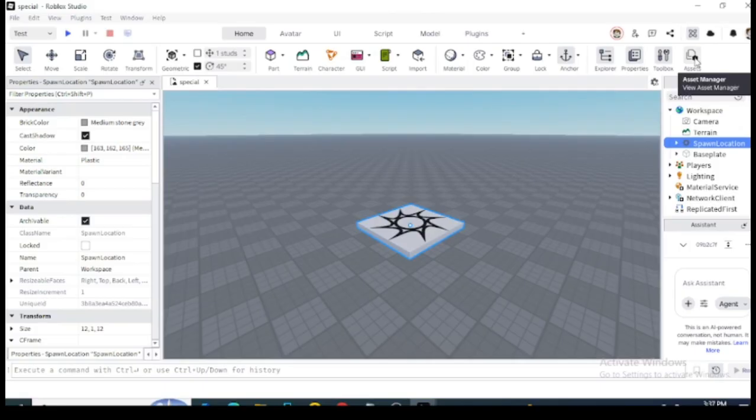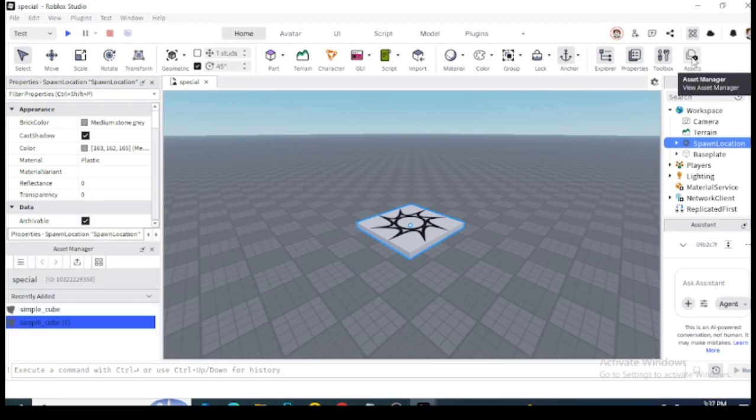I know that Roblox has different versions, so you're actually going to have to look for where your own is. Maybe it might be under Windows, but you have to look for it somewhere. So you look for assets, very important. You click on it, which is also asset manager. Once you click on it, mine just appeared here. Sometimes it can appear next to properties, depends. Wherever it is, you want to come to asset manager.